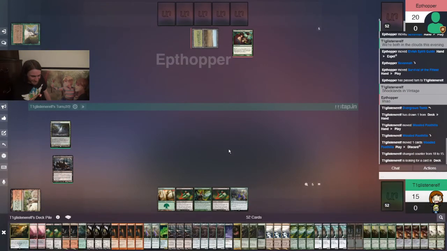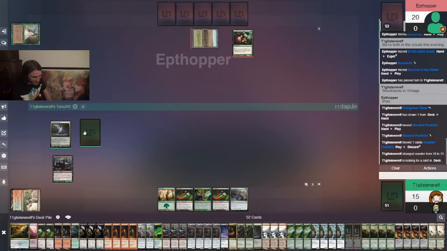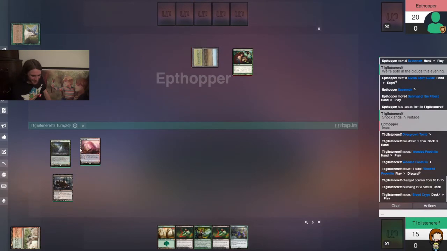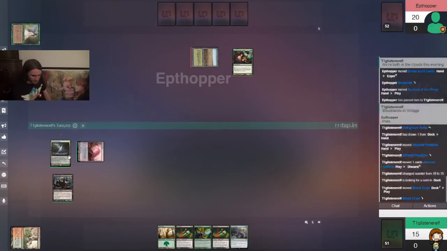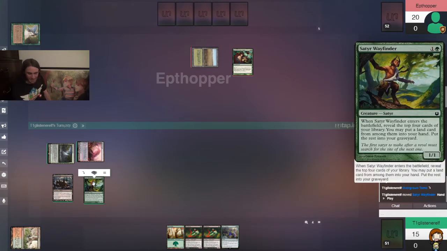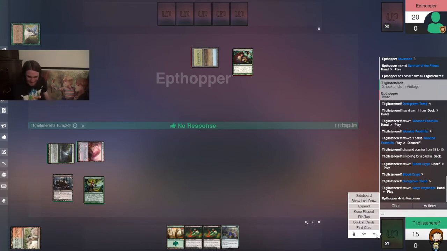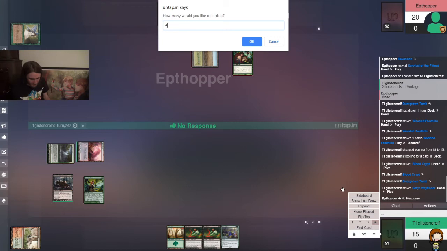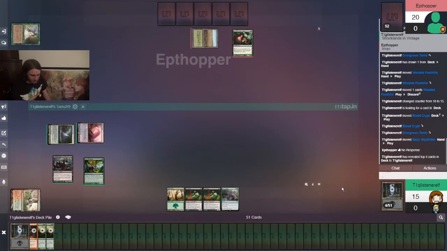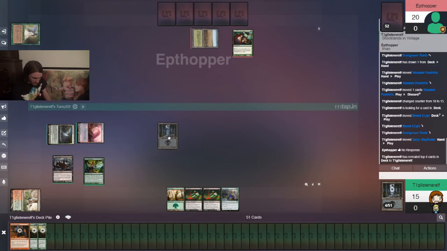Find a card. I love this game so much. Why on earth am I doing this in main phase 1? I'm just really not myself right now. So look at the top 4 cards. Well, there's only 1 land, so there's the land.